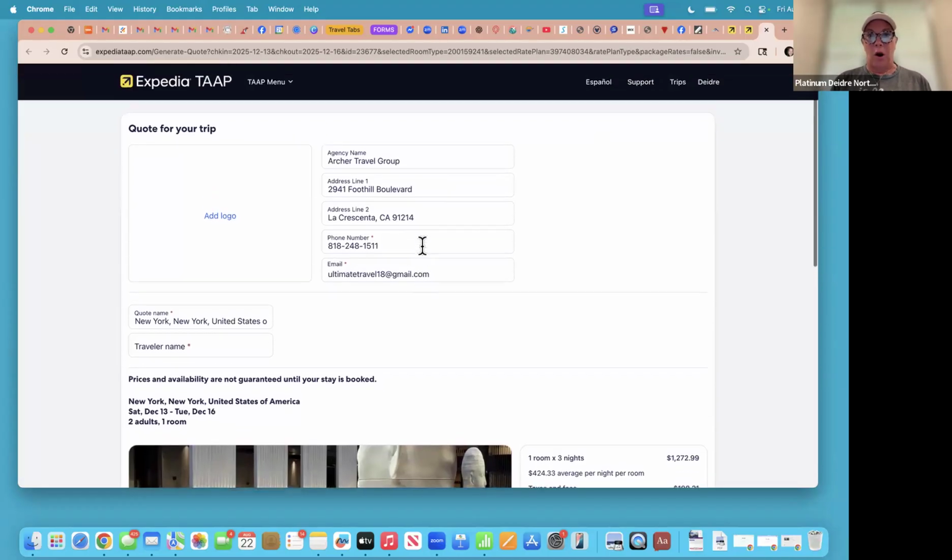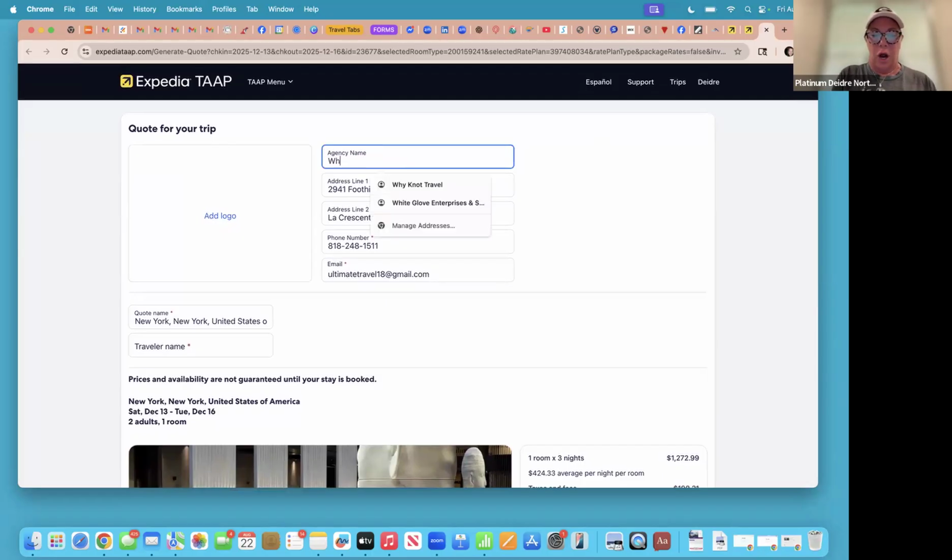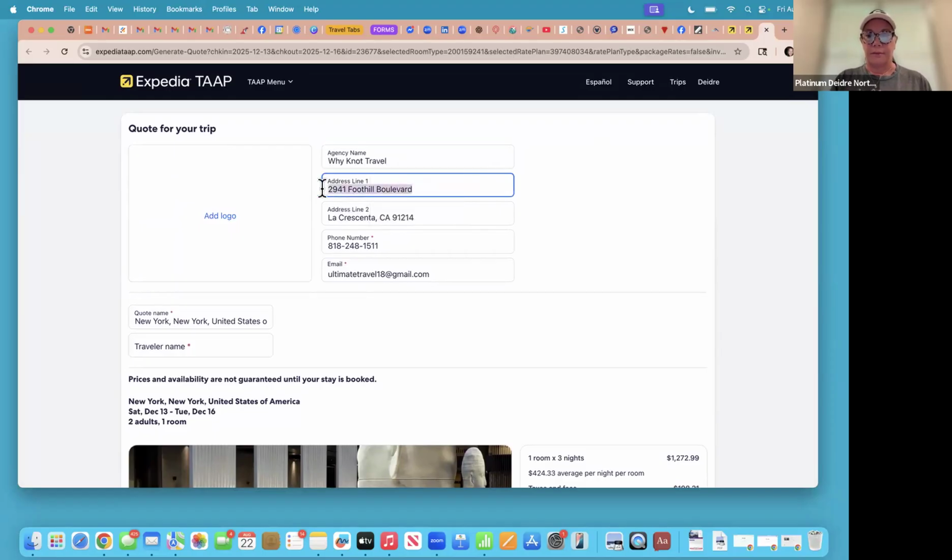Now here, this is the part that I love, because you can come in here and you can edit this. So you could add your own information. I'm just putting a fake address in here because it's being recorded.